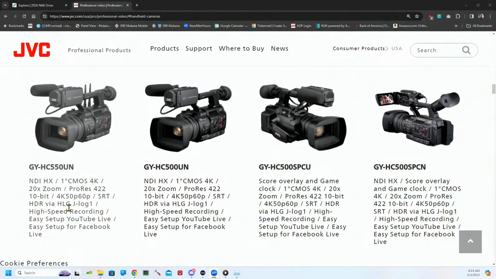I'll be interested to see, because Red always has a booth near BlackMagic there in the South Hall. Now that they're owned by Nikon, I'd like to see how Nikon is going to bring Red into their universe, or bring Nikon into the Red universe, and see what the amalgam of those two things is going to do. And JVC gets very little play, but JVC has been making a bunch of cameras like this one here. It's a camcorder, and you see new stringers and small stations using this. It supports NDI HX. It has direct connectivity. You see the antennas on there. It'll stream directly to YouTube Live or Facebook from that camcorder.